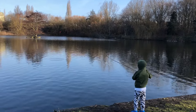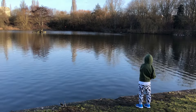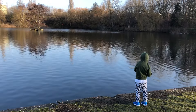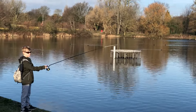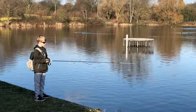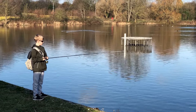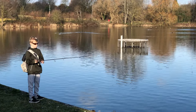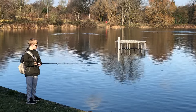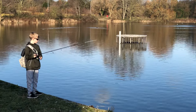Good cast, Milo. Slowly, just keep wobbling it as you bring it in. It's gym day — quick before and between gym drop shotting sessions. We got down a bit early. We've never tried fishing on this little pool before. It's a park pool, so we just thought we'd come and have a quick jig around, because the rods are already set up. Ten minutes and then we can go to Milo's gym session.